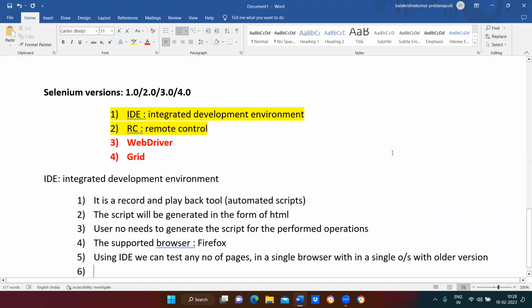No, you can't. These are supported only with older versions of operating systems. Any number of pages means Gmail, Yahoo, Reddit, Flipkart, in a single browser, Firefox. In a single operating system, Windows 2000 or Windows 98, those older versions will be supported.